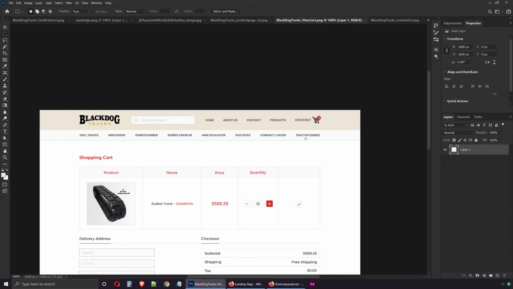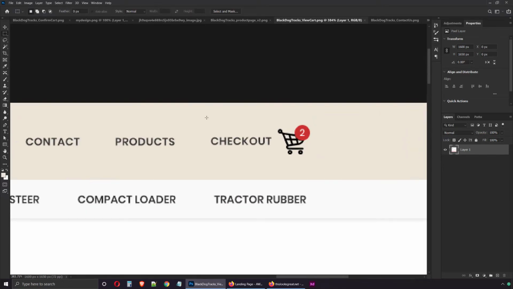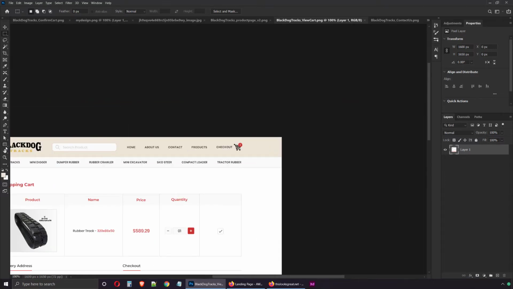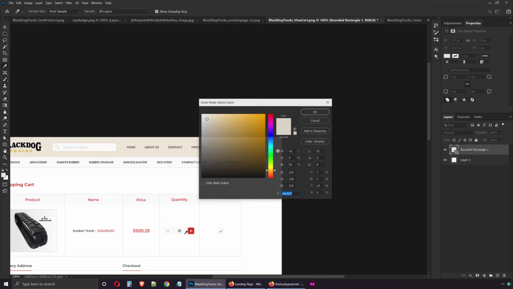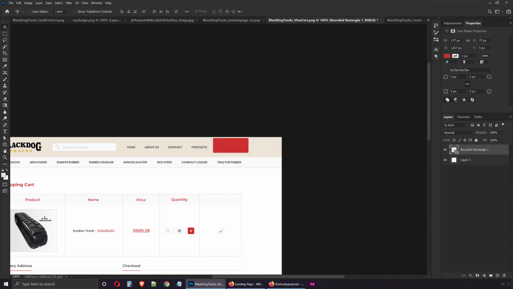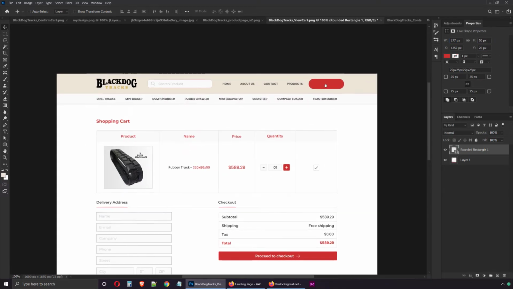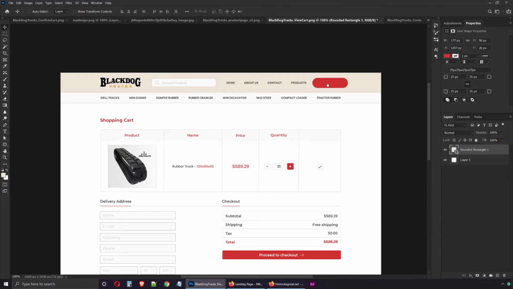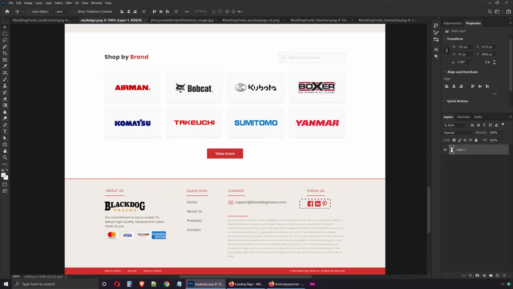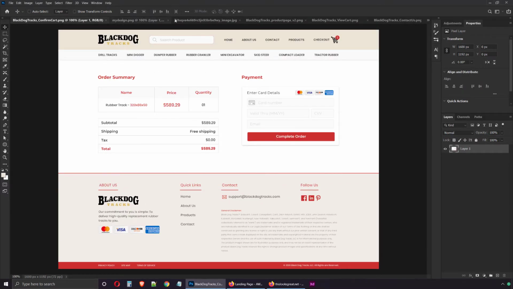Well, if there's one thing that I would change, it's probably the checkout. I would probably make this red. I would probably include it in something like this, rounded out most likely with a height of about 50 or so. So it really stands out. So that would be something that would really improve the overall look. But yeah, that's about it. Please let me know if you have any other questions in the general chat. Otherwise, that's going to be that.